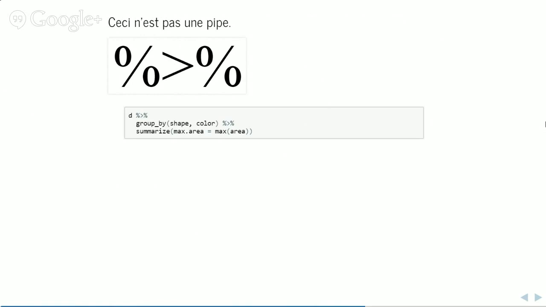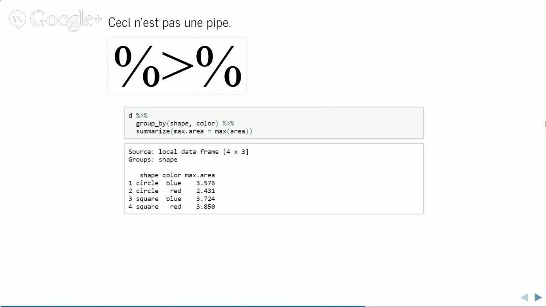So let's see if you're paying attention. How many rows is this data frame going to have? Remember, there are two shapes in the data frame, two kinds of shapes, and two kinds of color. So how many rows are we going to have in the output? Yeah, we'll have 4. We'll have 1 for each combination of shape and color. If there were other ID variables in the data frame that weren't included in the grouping, they would be aggregated over. Right? Any ID variables that aren't included in the group by will be eliminated.